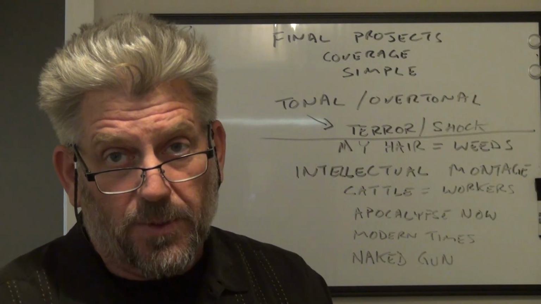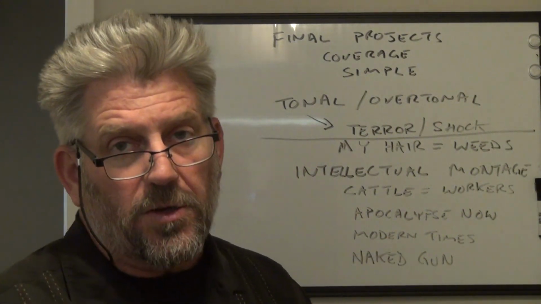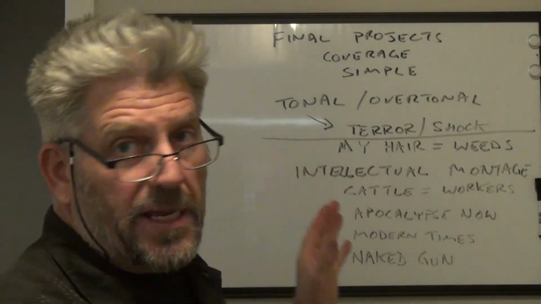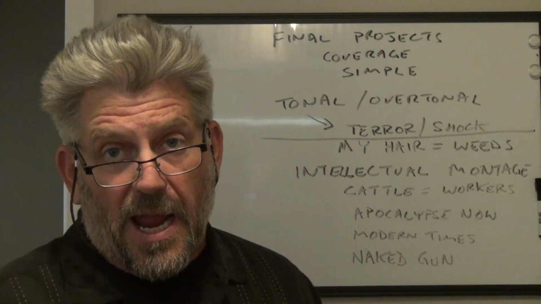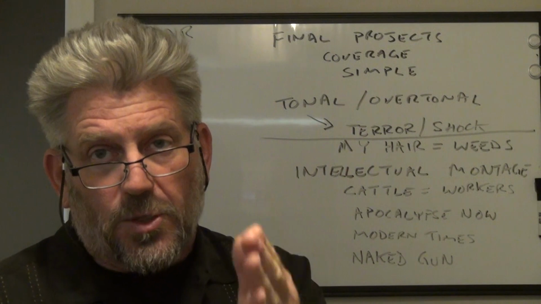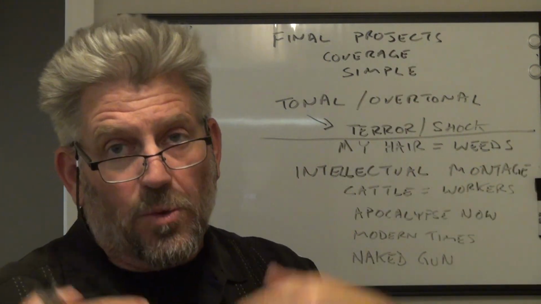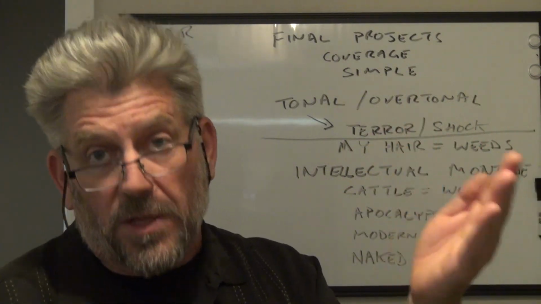Check out some other great examples on YouTube. In the original Eisenstein, if you go to YouTube and search Eisensteinian montage, a lot of these things will come up. In one of his great films, he shows workers on strike, and the army comes in and they slaughter the workers, and he intercuts between the workers getting shot and cattle being slaughtered. Get it? The workers are innocent cattle being slaughtered by the butchers, the army, right?